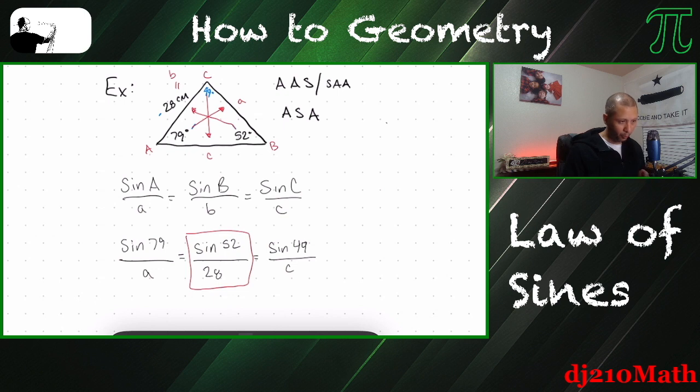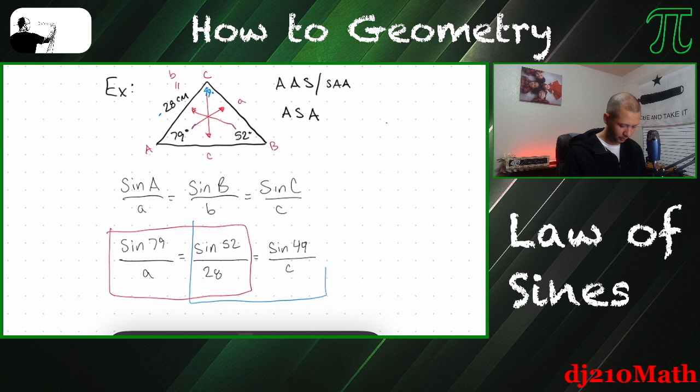if one of these three ratios were not complete, there's no way that you'll be able to find any missing element. So the way it's going to work, we're going to take either the two on the left or the two on the right. We're going to have to solve both of them, obviously, but we're going to solve them one at a time, meaning either the red box first or the blue box first. It truly doesn't matter which one is first. So I'm just going to solve for A first.